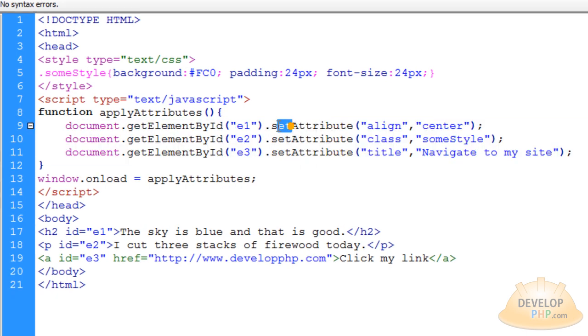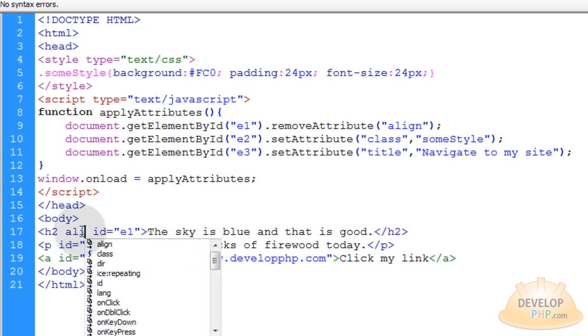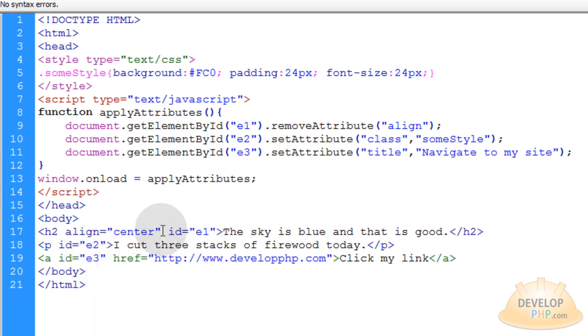And the removeAttribute method works pretty much the same way. So you would type in removeAttribute there, and you don't need a value. You just have to put one argument in that method: the attribute that you want to remove from that element. So if I run this now, it's going to try to remove an align attribute from my H1 tag. So let's put that in. Align, let's put align center. Now when I run this, this align center will be removed from that tag. It will not be centered.